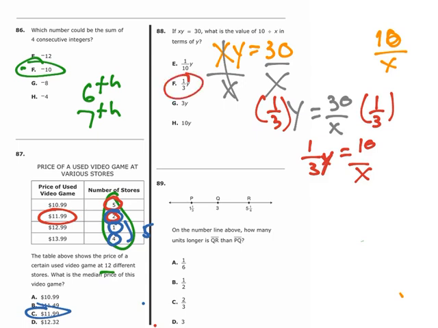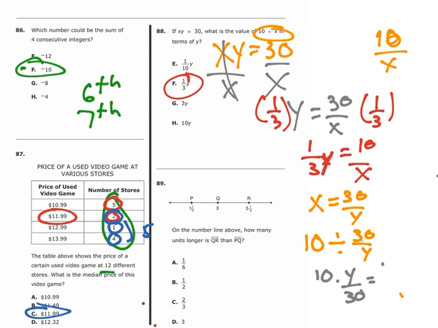Usually when I'm doing questions like this, I try to put myself in my 7th or 8th grade self's shoes and say, well, I probably wouldn't do that, honestly. So I'm going to say, well, let me solve for x. We all should be able to solve for x by dividing by y and get x is equal to 30 divided by y. And now, what would 10 divided by x be? Well, it would be 10 divided by 30 over y. And even my 8th grade self knew how to divide fractions, right? I knew how to multiply by the reciprocal. And that would give me 10y out of 30, which is y thirds. So that's definitely doable. Not that the first one was terrible, but this is an unusual question. It wasn't terribly difficult, but unusual, but definitely something we should be able to do.